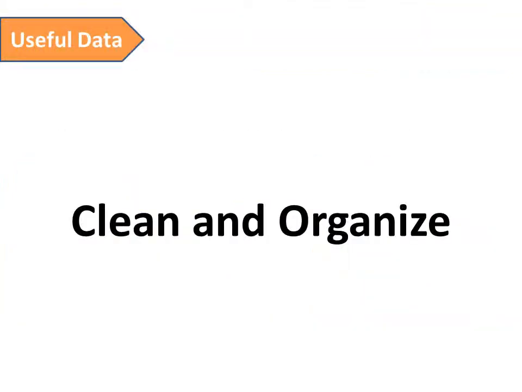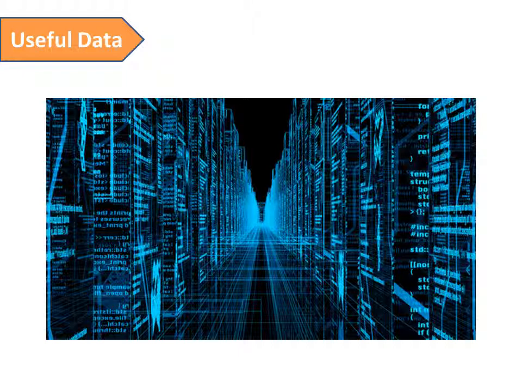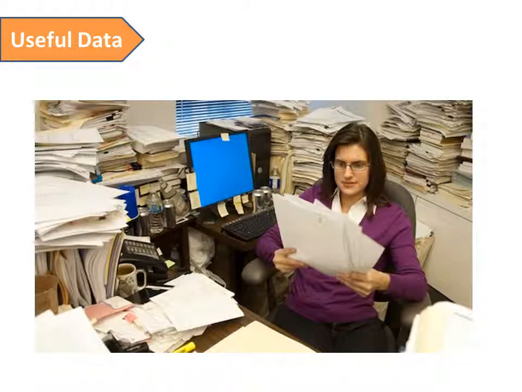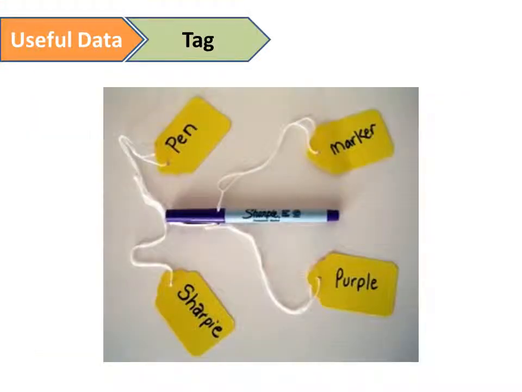Once you have figured out your approach, make sure that your raw data is going to be useful. You may need to clean it up and organize it first, so that you can use it easily, effectively, and correctly. This is one of those overlooked, unglamorous activities, a bit like organizing your clothes closet. But if you don't do it, your data will likely end up unused in a notebook or a computer hard drive. To help with this, add tags or useful information to your data.